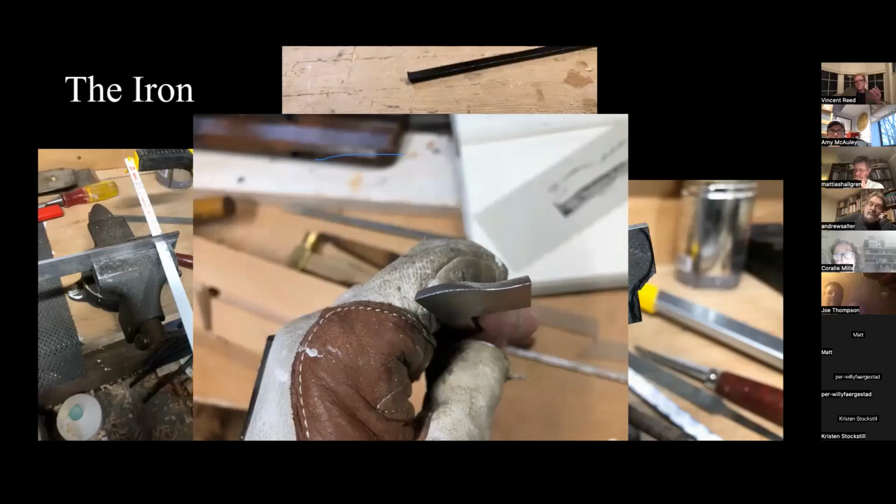And there would have been specific tools. Do you think there would have been specific tool makers, or do you think the carpenters and joiners in the 17th and 18th century would have been making their own tools as well? Well, that's an interesting thing, because I've read text where as an apprentice, you're going to build your bench planes. That's one of the things that you do as an apprentice. When you're first starting out, you're building those bench planes, and bench planes are fairly simple to make.